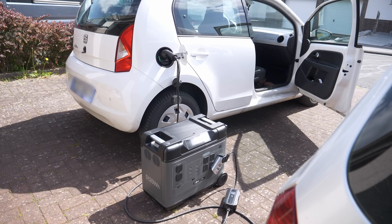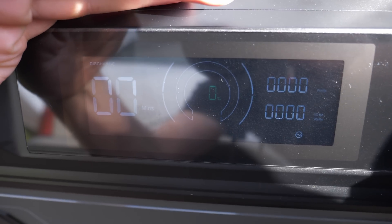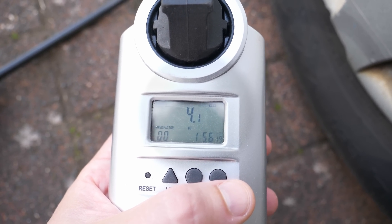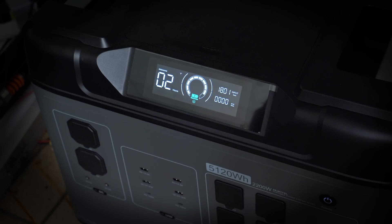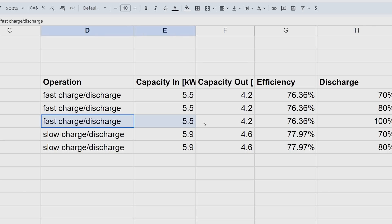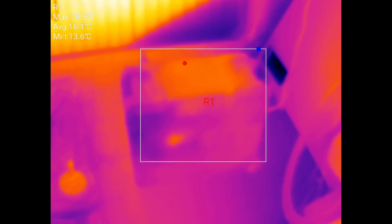At 2.3kW it worked flawlessly for the whole capacity of the power bank and added 25 kilometers of range, which is impressive. I measured the output power and it accounted for 4.1kWh starting from about 98%, so 4.2kWh is realistic at maximum load. You're probably wondering — shouldn't it be 5kWh? It actually is, but there are conversion losses and a 10% cutoff capacity to protect the batteries. I measured how much power it takes to fully recharge at fast charge: 5.5kWh, giving an overall efficiency of 76%. Each conversion stage is in the ballpark of 90%, which is supported by the unit staying cool during 2 hours of discharge and 3 hours of recharge.